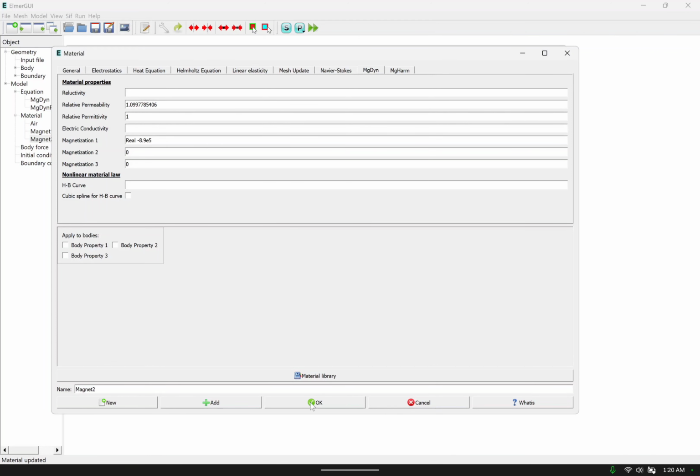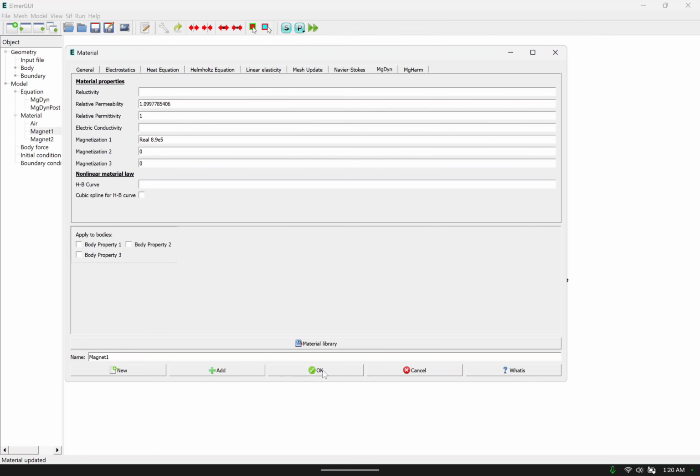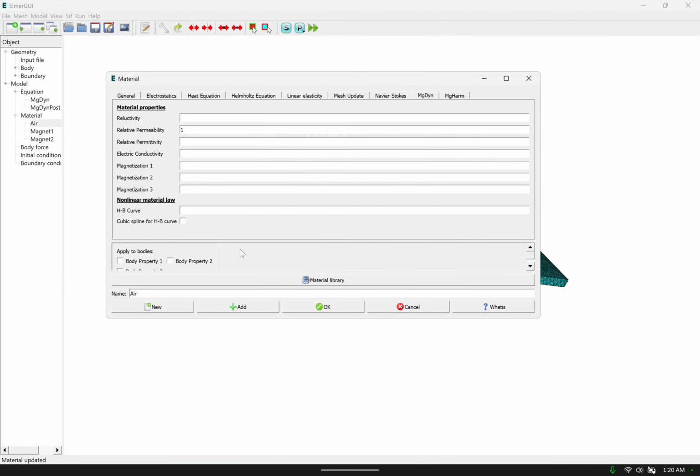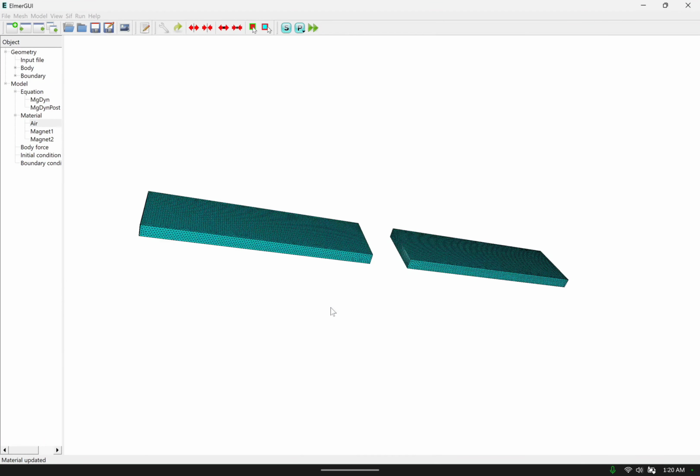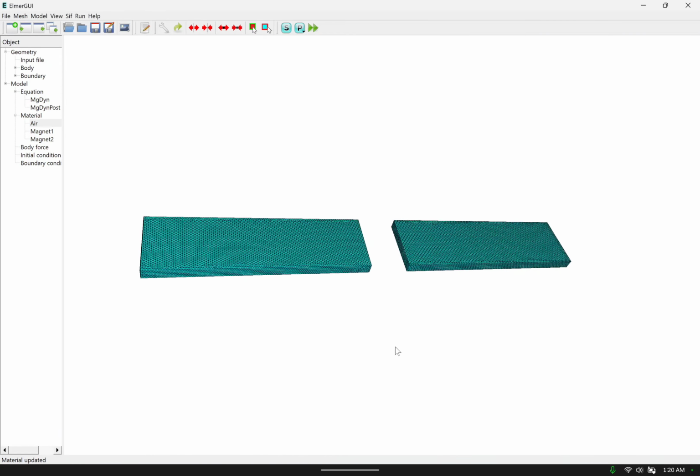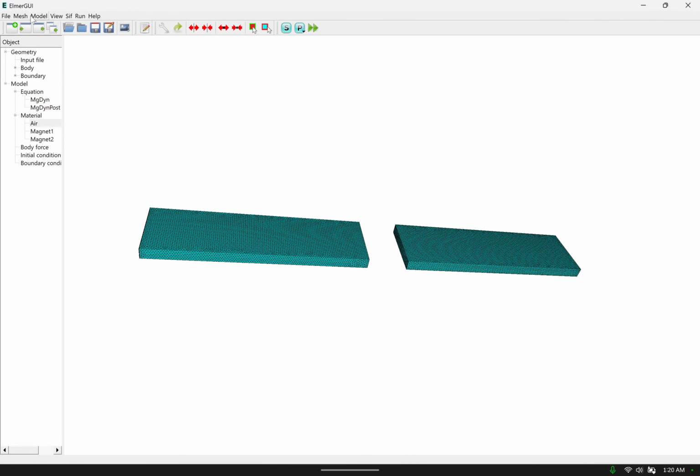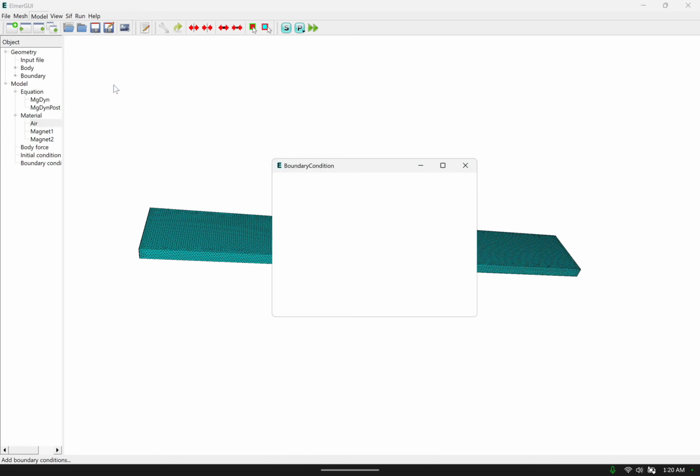We'll add that, and then we'll press OK. And then we'll press OK on that one as well, and press OK on this one. That's good to go. So now we have set the material values of all the materials that we're going to use in this simulation. That's good. And we can skip the body force. We can skip the initial conditions. That's not needed. You can add that if you want. It's optional. The boundary condition, now we're going to add this one.